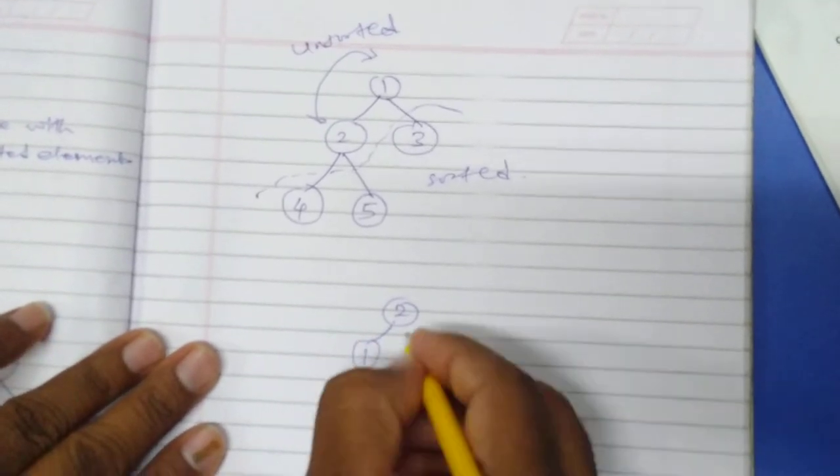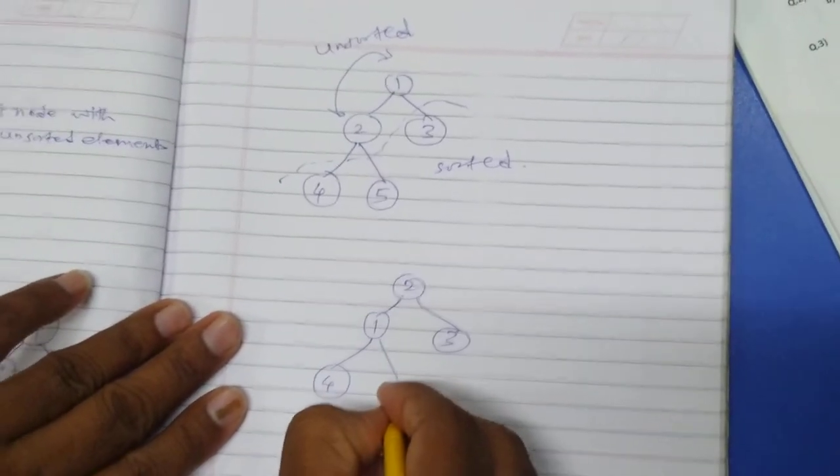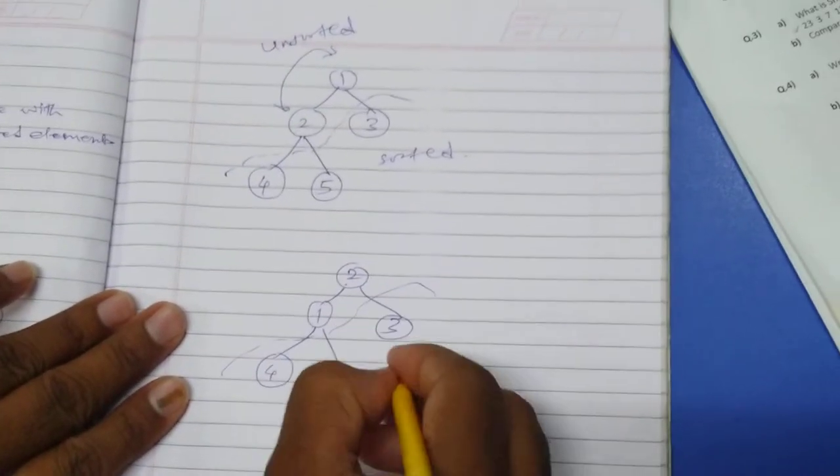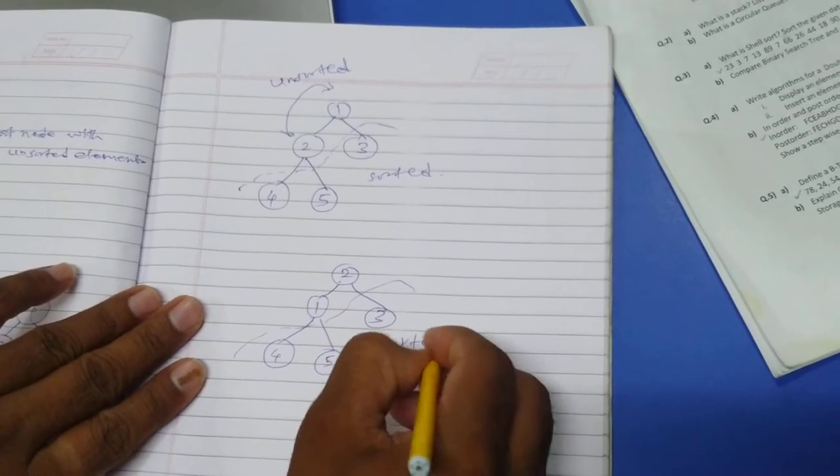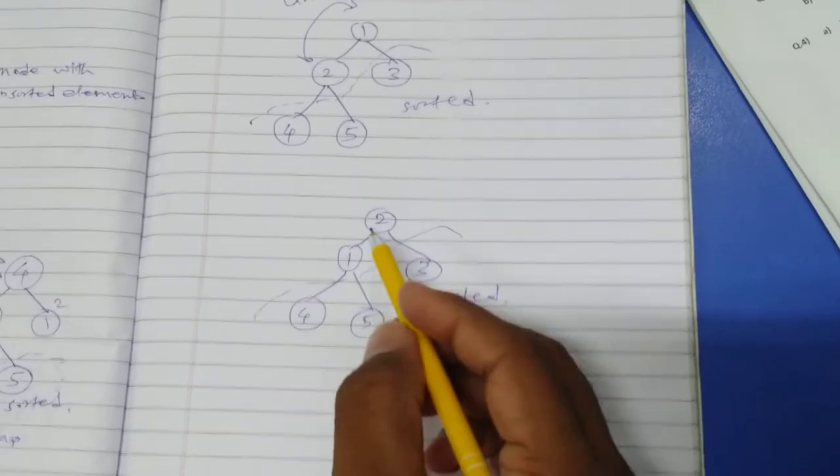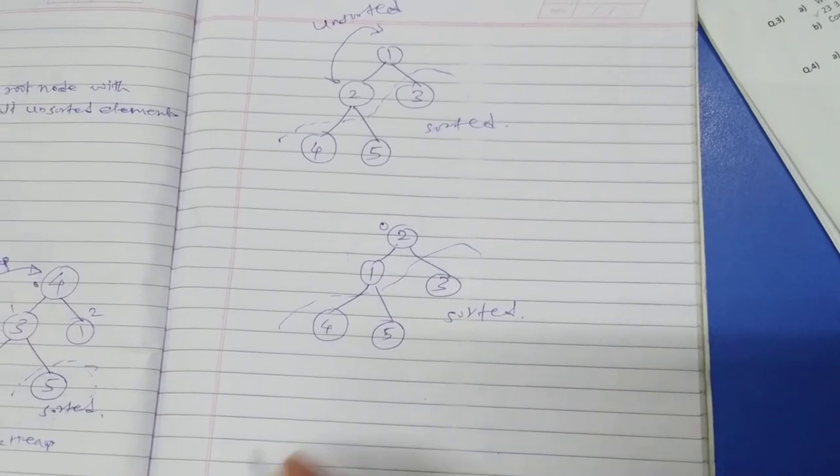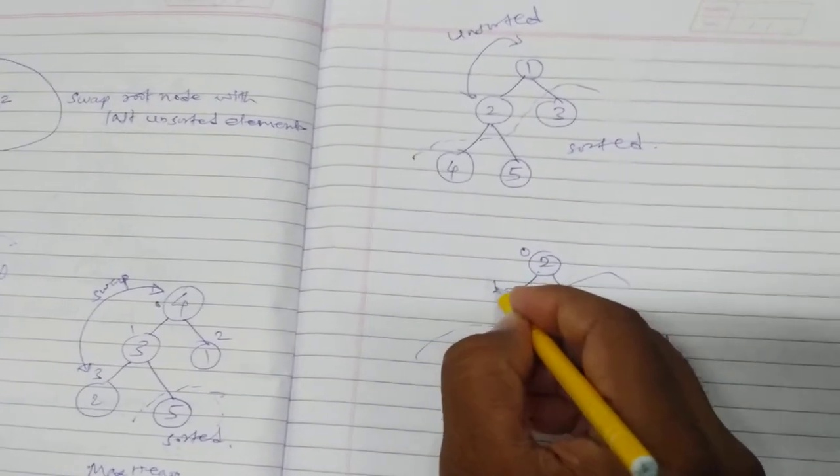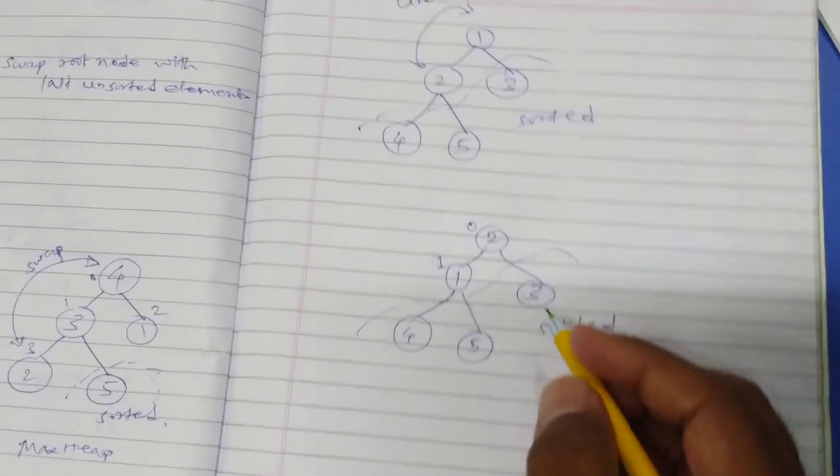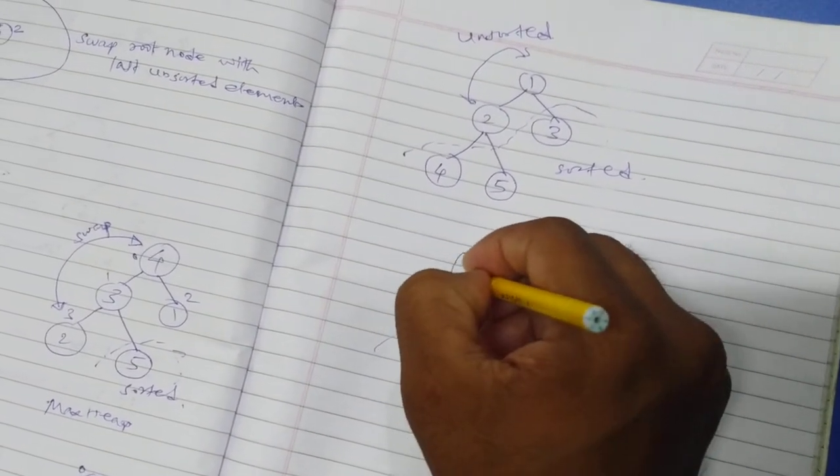Is the remaining part of the tree a MaxHeap? No. So do it just by swapping one and two. So I will change it. So this given part is now again in the MaxHeap. Give the indices from the root node to the last unsorted index.